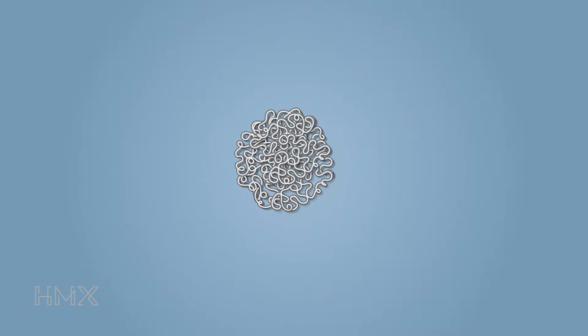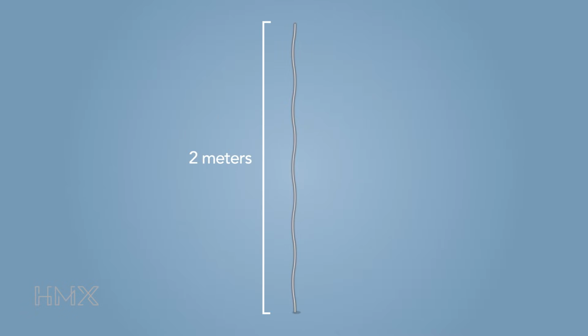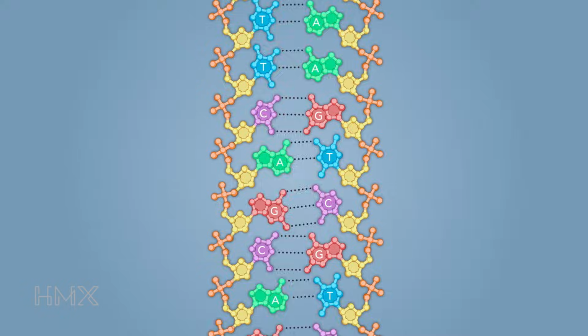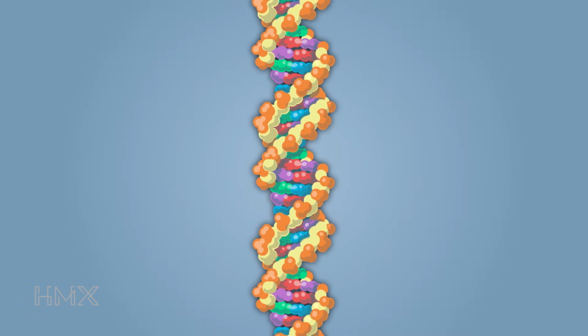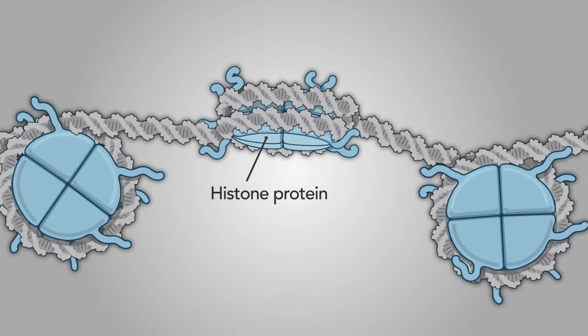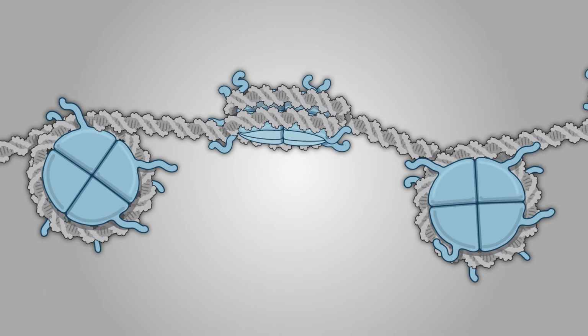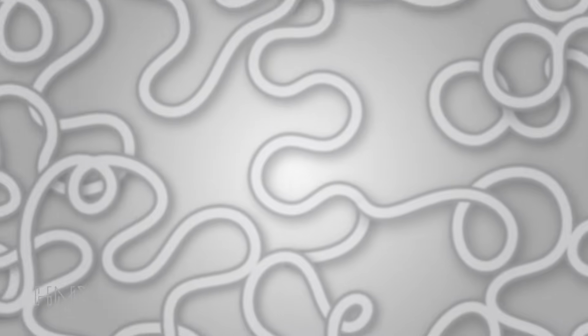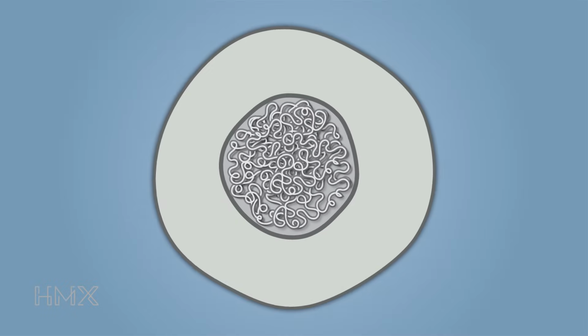All the DNA in the cell would be about 2 meters in length if it were stretched out, and must be condensed down to fit into cells as small as 10 micrometers across. The DNA is first coiled into its canonical helix structure, and then wrapped around histone proteins to form a DNA protein structure called a nucleosome. These nucleosomes can be further wound and coiled together to create a compact structure that fits into the nucleus.